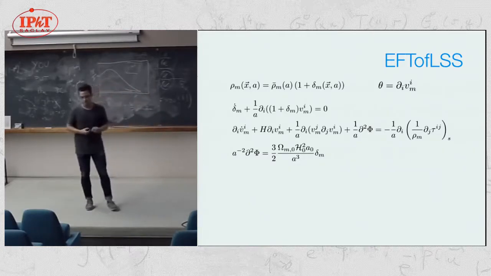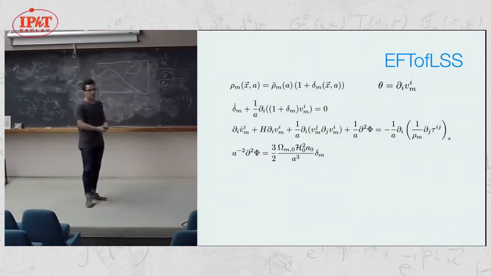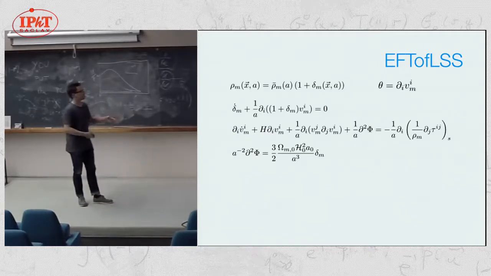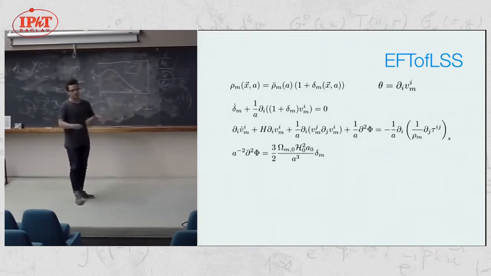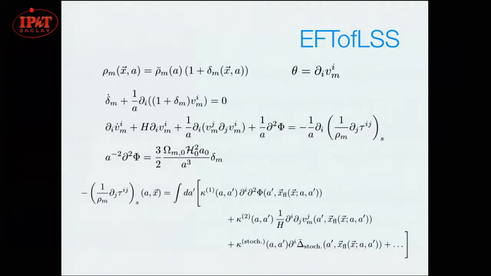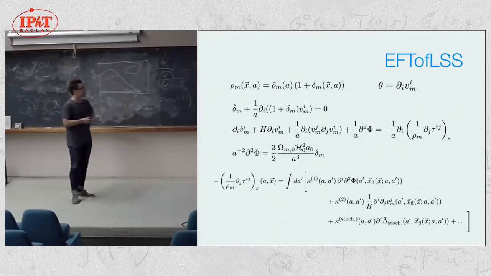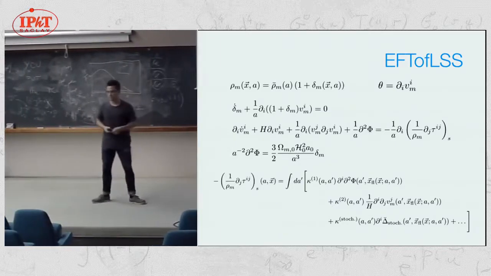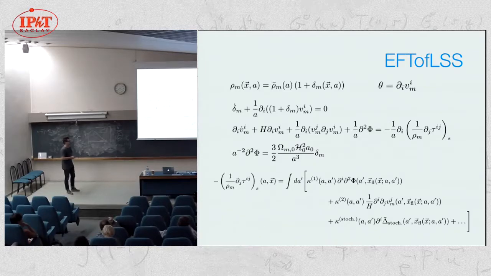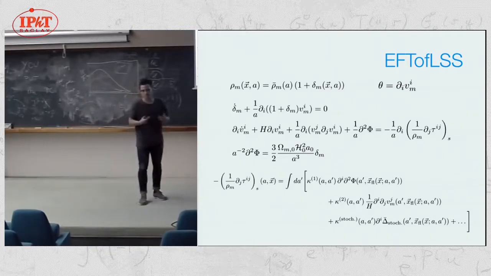The thing about the EFT of large scale structure is that on the right hand side, there's this thing called the effective stress tensor, which basically is a way of summarizing the way that short scale modes, on scales much smaller than what we observe, affect the Euler equation. This is something we have to expand. The S stands for short scale, comes from short scale modes. We expand it in terms of the long wavelength fields, the potential, the velocity, with derivatives, all consistent with the symmetries of GR.